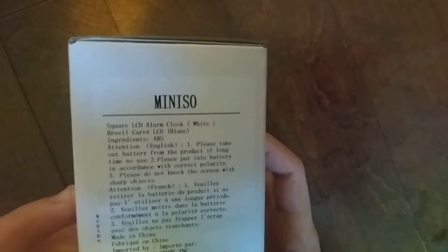Sorry, it's kind of blurry, guys. Directed by Japanese company. So this is what it's gonna look like. It's white, I guess. Square LCD alarm clock, white. Ingredients: ABS. Attention, nobody cares. Made in China, but this is Japanese tech. I don't get it. It should be made in Japan. Imported by Miniso Canada Storing. Address 13600 Maycrest Way, Richmond, BC, but I got this in Montreal.